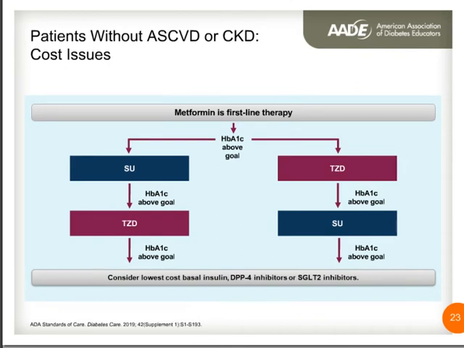Finally, those patients with cost issues, and I really want to emphasize that these are patients who do not have existing cardiovascular disease or CKD. If there are patients for whom cost is a major issue, but they have disease, please work with your systems and the drug developers to get those drugs with benefit for your patients so that they can also have access to affordable drugs with benefit. But in the case that they don't have that, the drugs that are available, SUs, TZDs, and insulin, may be more affordable for them if these other complications for risk do not exist.